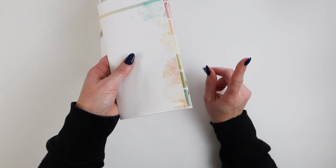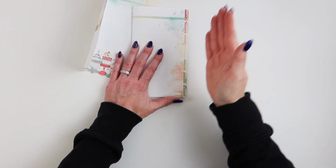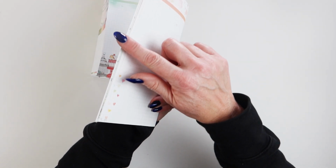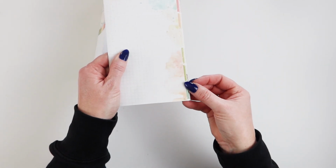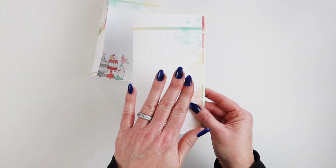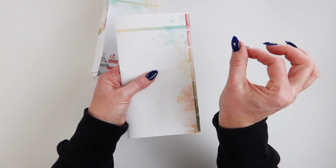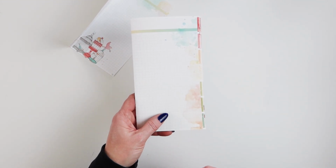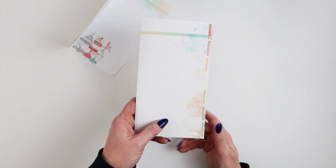Just a few caveats with this method. Because they put the traveler's notebook together and then slice the edges, all of your edges here will be uneven. But if you cut your covers a little bit larger than the size of the pages, if you just do it at the widest width here, plus maybe 1/8 of an inch, it will cover it perfectly. I'll go ahead and cover that when I do my setup for this traveler's notebook.